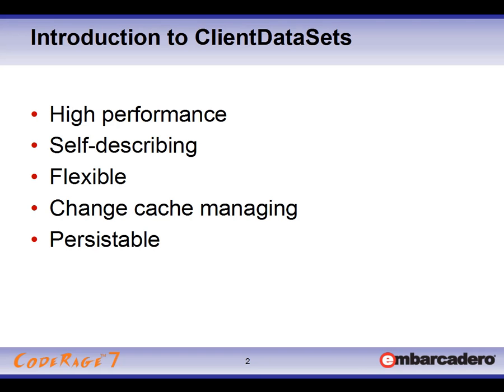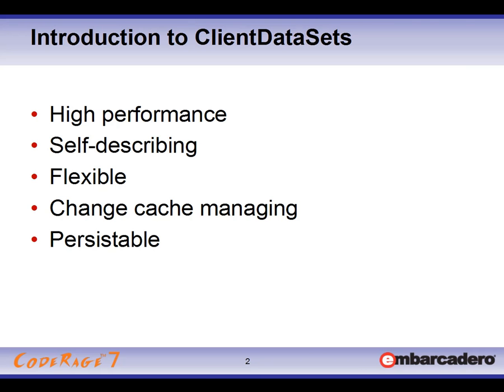Most of us think of client datasets as being a layer of abstraction between your user interface and an underlying remote database server, but they can be used for a whole lot more than that. For instance, they could be used as a message in a service-oriented architecture type application. They could be used as a mechanism for transferring binary data, files, text files, binary files, and so forth from one location to another. They can be used to represent very complex relational structures through their support for nested datasets.